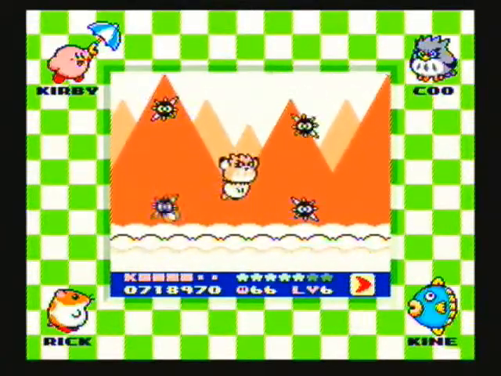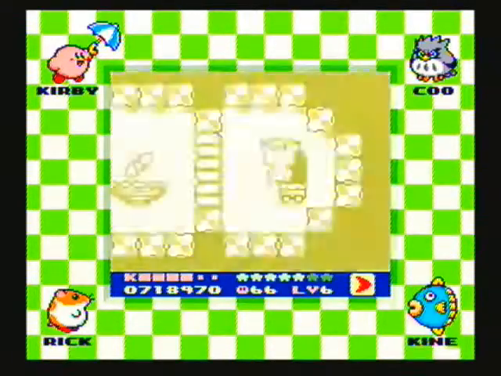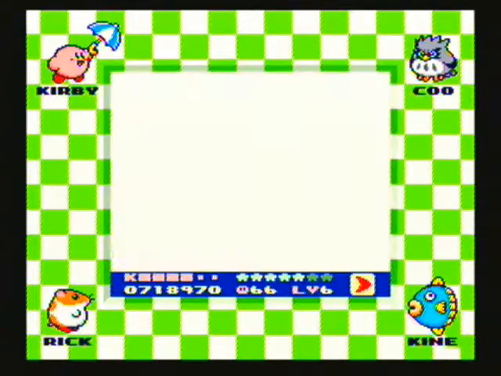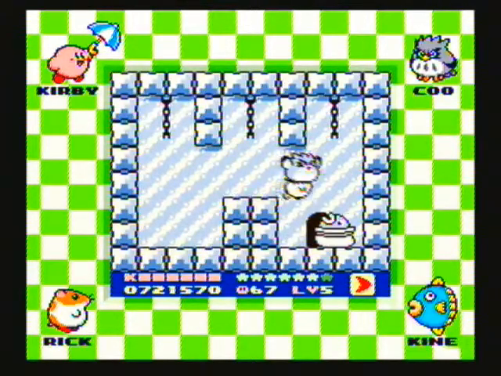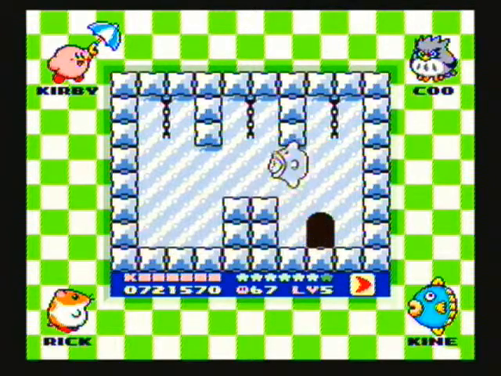Alright. Last one. Yep, there we go. And there we go. There's the next rainbow drop. That one takes some effort to get to. Now, for the last rainbow drop, we are going to need Kine. So, let me grab Kine again. As useless as Kine is on land, they really put an effort into making you want to use him. Also, this is what Cutter looks like with Kine. It's like a shield or something.